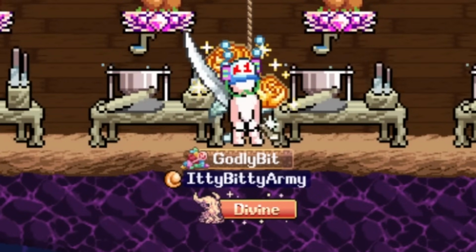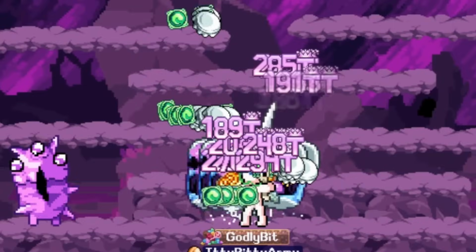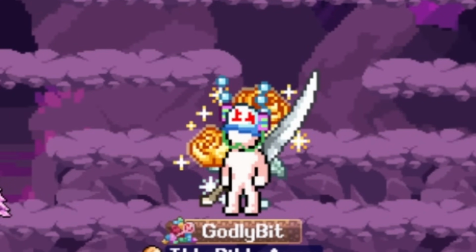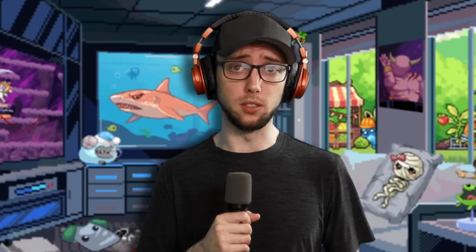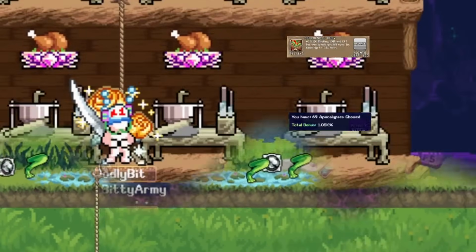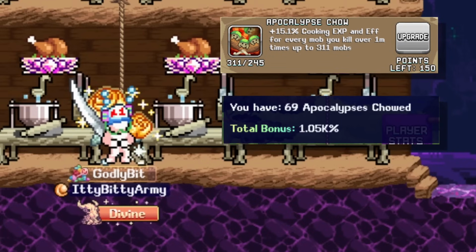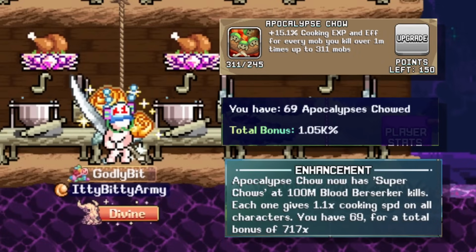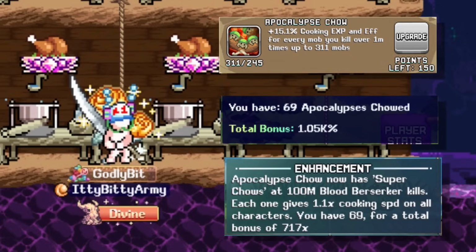Next on the chopping block is Blood Berserker, another class that is struggling in the later game combat department, again due to no respawn mechanic and long cooldowns. But that's not to say Blood Berserker is all bad, because of three important things: Zhaos, Chows, and Super Chows. Zhao is 100,000 kills on a unique mob to get damage percent, Chow is cooking XP and efficiency for 1 million, and Super Chows, which is a V-Man enchantment that gives insane cooking speed for 100 million kills. So combat is incredibly important until you get this done.